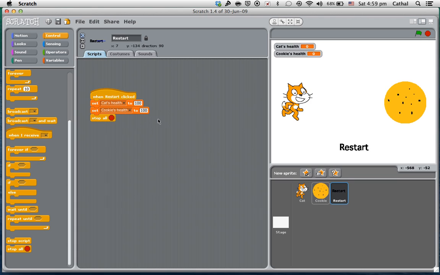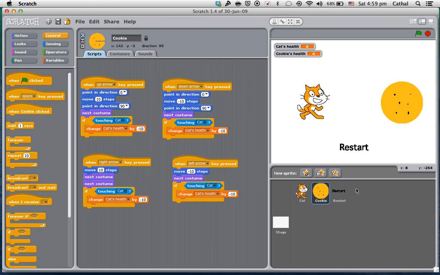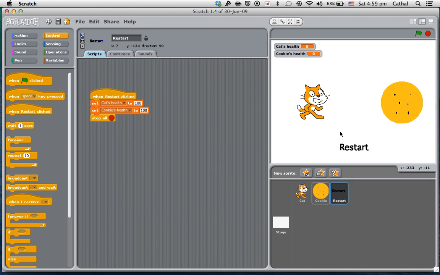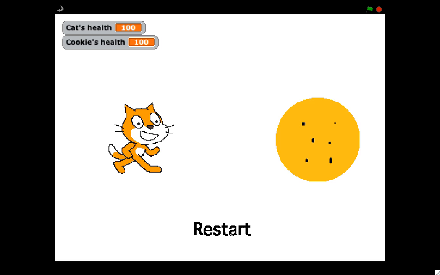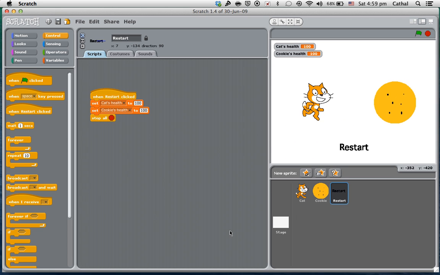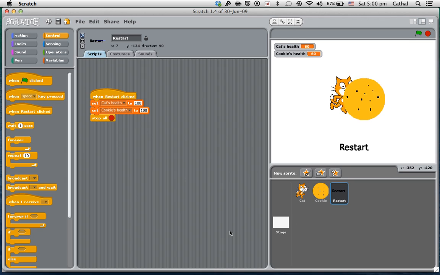Everybody starts at 100 health. And when I click restart, what is that? Why is it not working? Wait a sec. Yeah, that's it. And so what I need to do is I need to make these two sprites touch each other and cause some death.